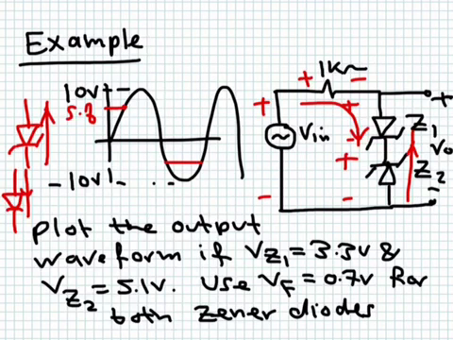So one of them is in the forward region, the other one in the breakdown region. And these two currents will be equal, of course, because they are passing through the same devices. In that case, the output will remain fixed at minus 4 volts. Remember, V output is this side relative to this side, while this is 0.7 and this is 3.1. So between here and here it's 4. So between here and here it's minus 4. So the output will be trimmed at two values, 5.8 in the positive direction, minus 4 in the negative direction.